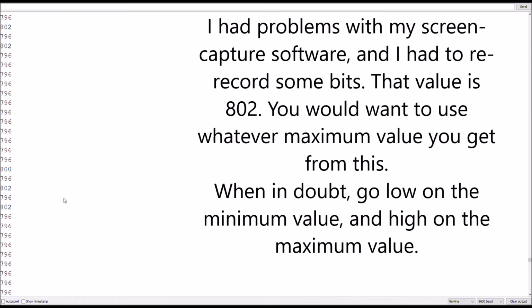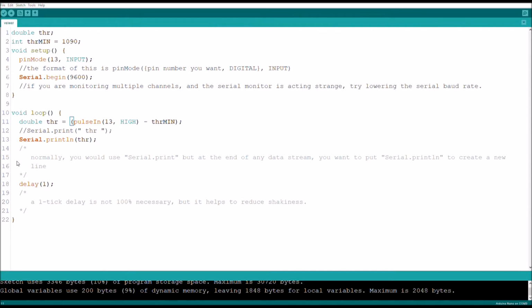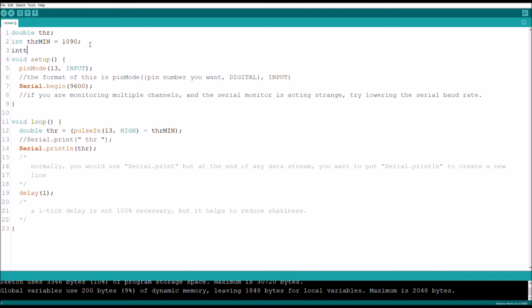Now that variable may be different for you guys. For anyone else, I'm pretty sure it just depends on what controller setup and Arduino you're using. But you want to keep track of these two variables, because now I can say integer throttle max equals 801. Now this is where the fun part happens, because now there's a lot of math going on here.